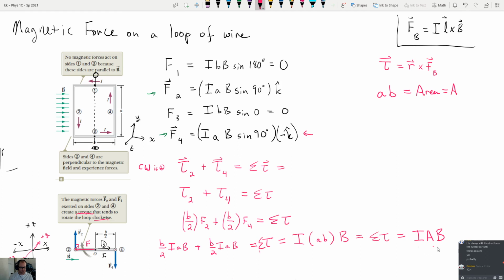That is a very simple result, right? Current, easy to measure. Area, really easy to measure. Just how long is this multiplying by each other, right? And the magnetic field, once again, is also something that you can produce and you can figure out what it is. And that will tell you exactly how much torque you have on this object. And what's going to happen is that the loop itself is going to rotate. And if you think about that, that's kind of powerful, right? If there was no current flowing here, there would be no force. But the moment that you flip on the current, that little loop basically starts to rotate, right?